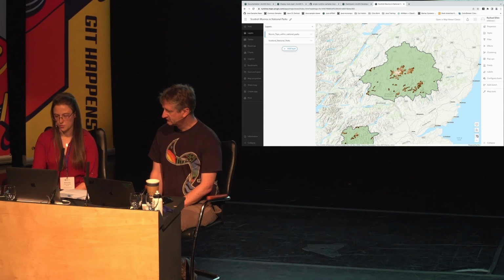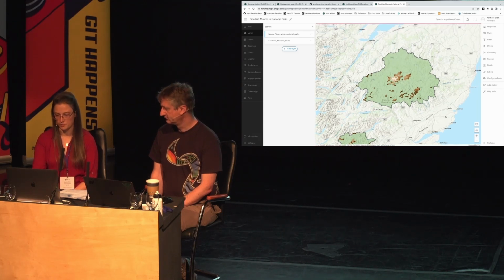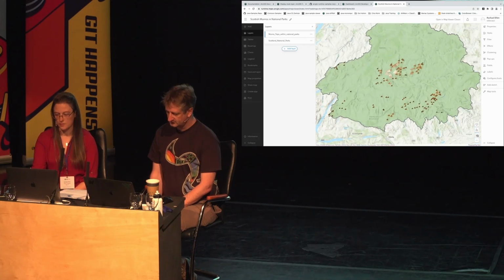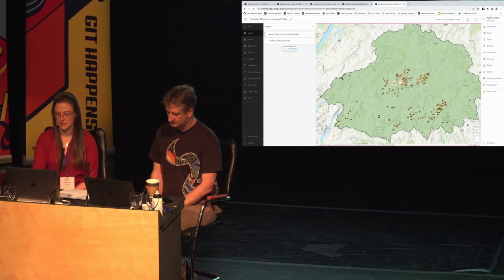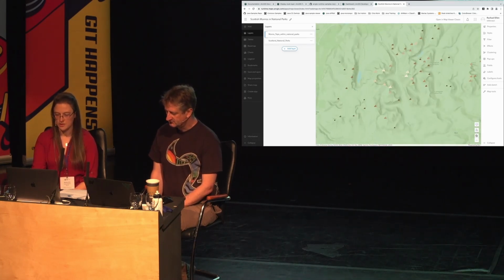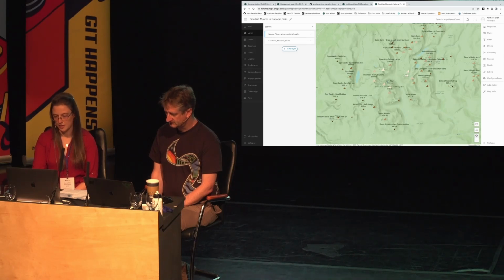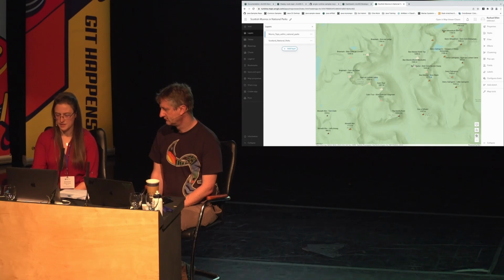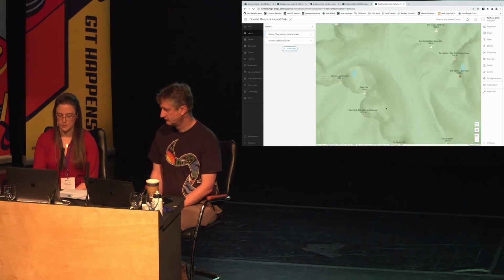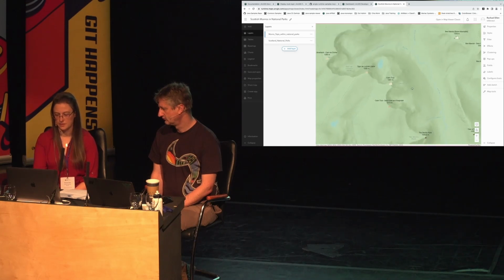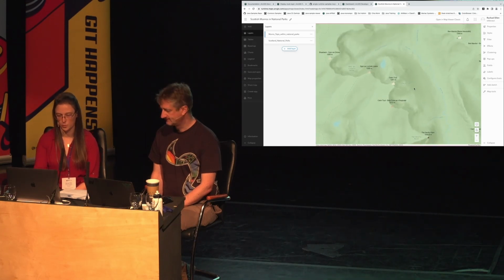So just for a quick walkthrough of the data, we have the national park available to see there, for the Cairngorms. We have our peaks representing the mountaintops, and we also have some symbology applied to them via size and a color, and a scale-based rule for, as you zoom in, the labels representing the name and the height of the mountain will render.